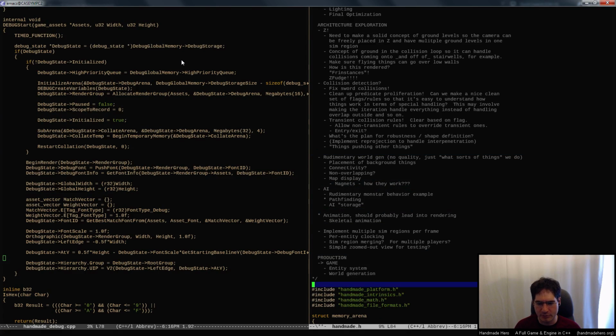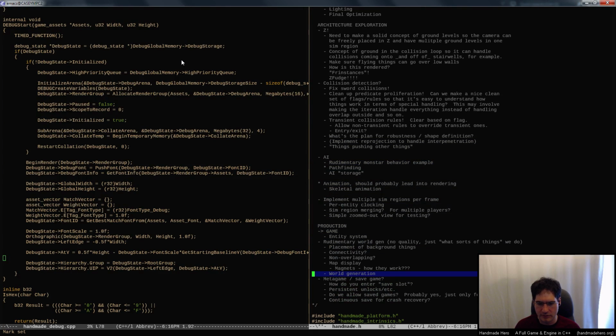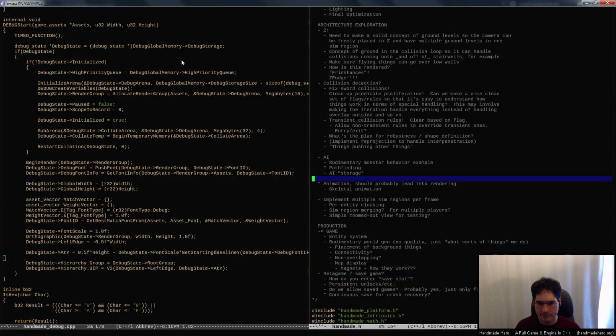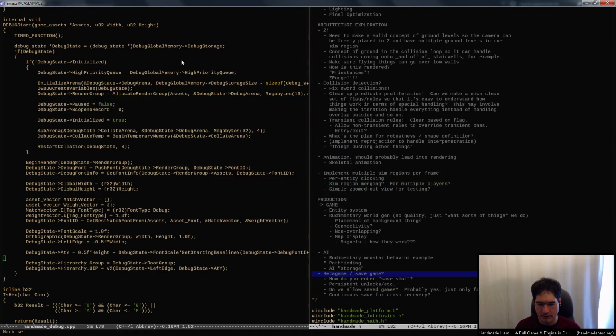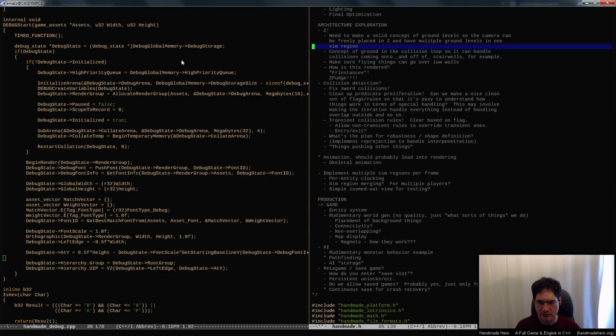I would actually say, if we're being realistic, it looks like this. Because of the entity system, and I don't really know why some of this stuff was laid out the way it was, I feel like it probably looks more like this. Maybe. That's probably a little more realistic. That'd be my guess.